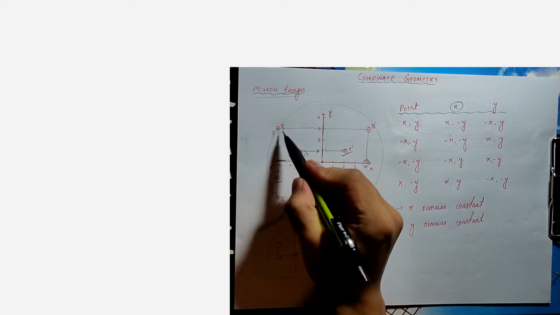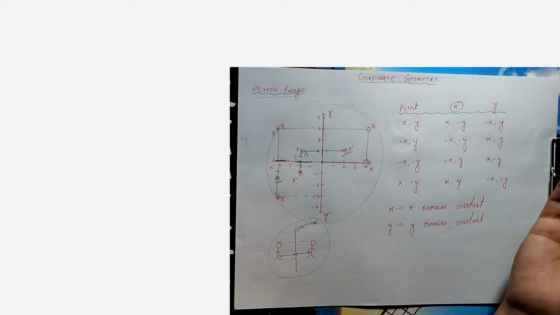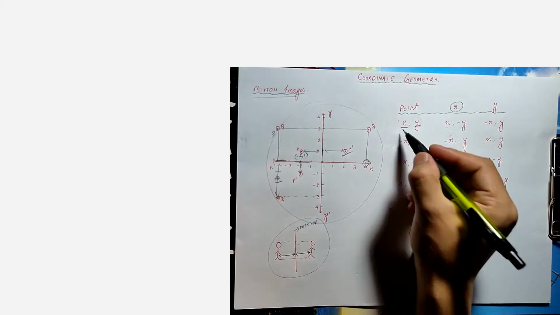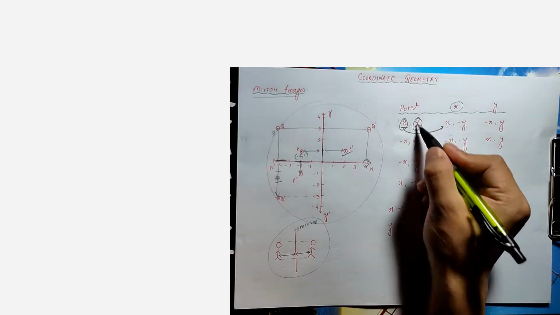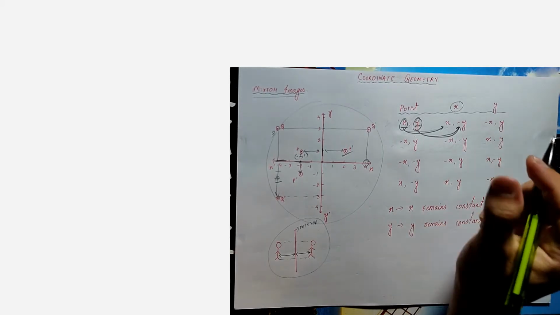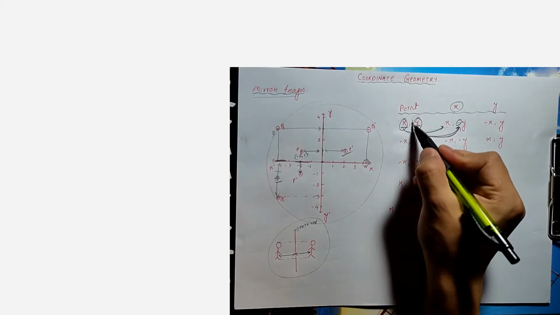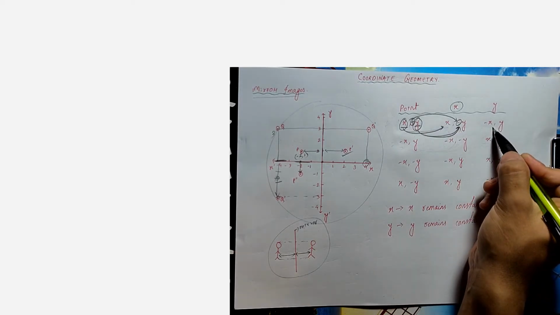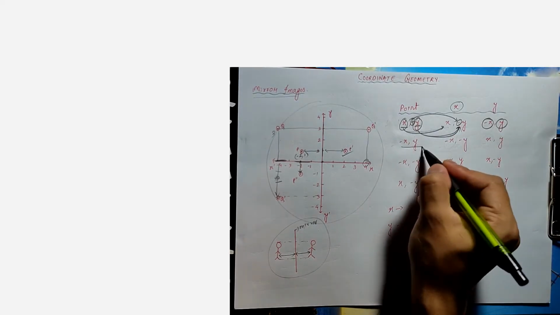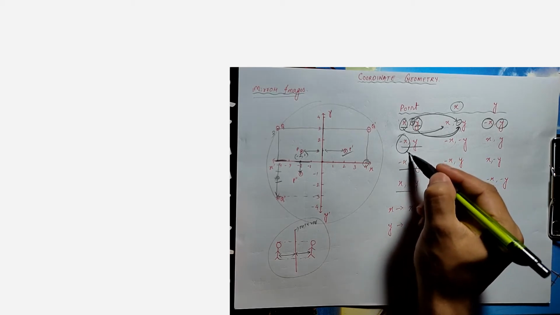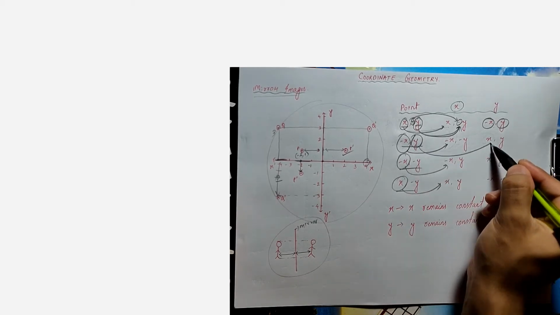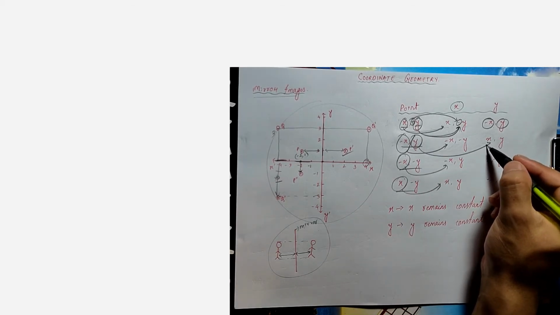Now that we know how to find the reflection of any point, let us see some standards. If x is positive and y is positive, then along the x-axis x will remain positive but y will become negative. That is, x will remain the same and the y sign will change. Remember, the values won't change, just the sign will change. Positive became negative. Similarly, along the y-axis the x sign will change and the y sign will remain the same. Similarly for all of them. Along the x-axis, x remains the same, and if the reflection is happening along the y-axis, then y remains the same.